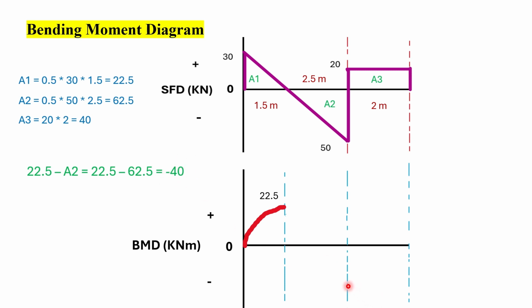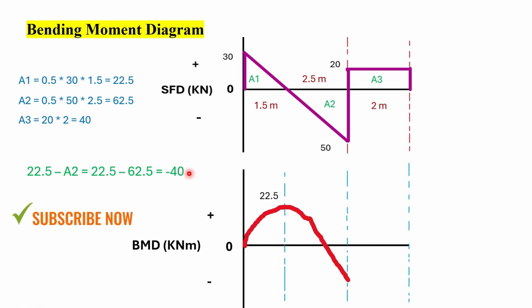So we will be marking a minus 40 point, and we have a similar form of the graph that we had with this first degree. So the bending moment diagram will be a second degree. Here the bending moment diagram will be in this manner. So we will be drawing in this manner. Here you can see that it is a negative increase. So the curve will be in this manner. Remember this. This is a very important step for this example.